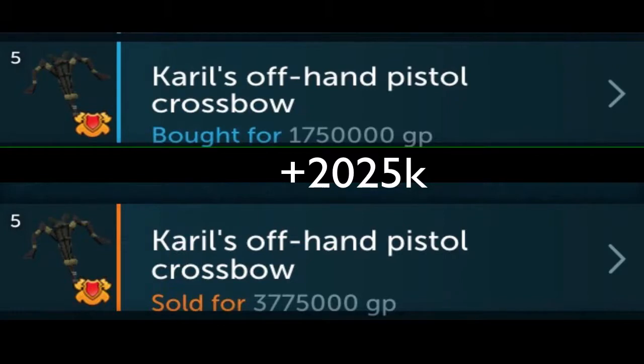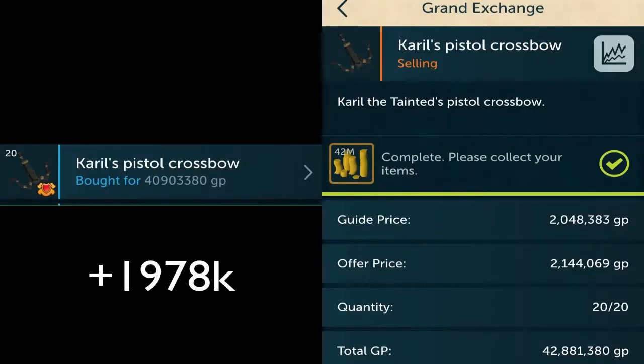Now I just want to move on to a few examples of the Carol's Pistol Crossbow merches I did in the past couple of weeks. The Carol's Pistol Mainhand Crossbow is not the only rare item — you need to think of what these items are paired with. The Offhand Pistol Crossbow is even more rare than the Mainhand, so I tend to get larger margins with the Offhand. For example, I flipped five of them and doubled my money, yielding just about a 2 mil merch on five items. Not a bad day.